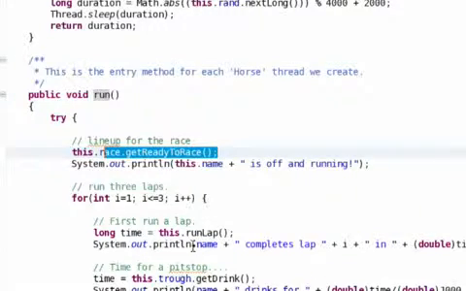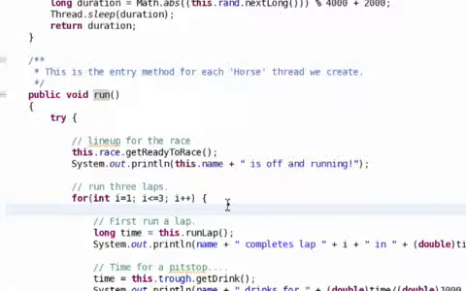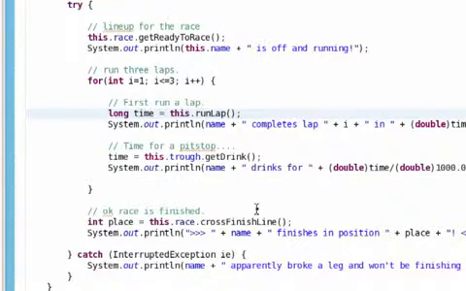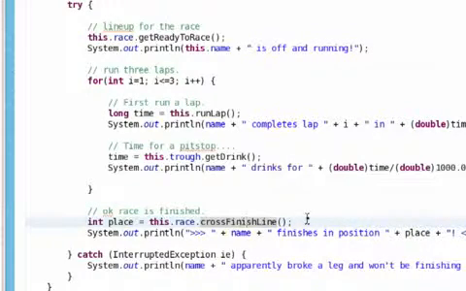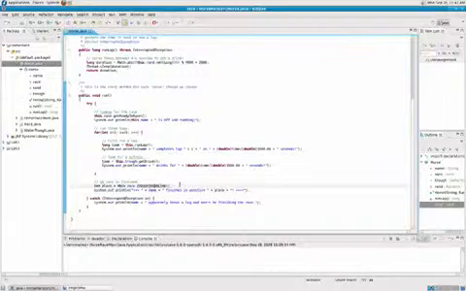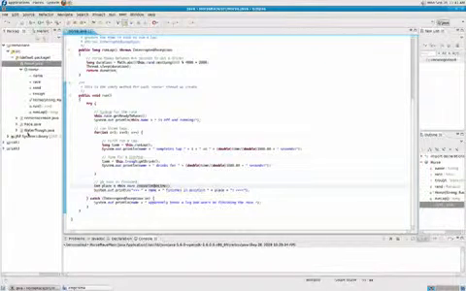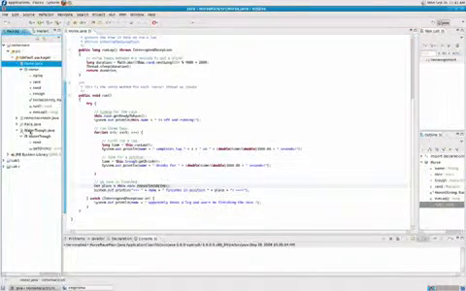Second, each horse is going to go into a loop of 3 iterations. And you'll see that in the loop it alternates between running a lap and then getting a drink. And then finally a horse is going to acknowledge it's finished by calling crossFinishLine on the Race object itself.